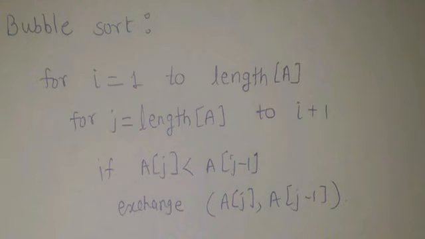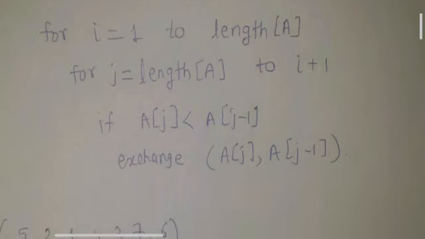So what is the value of i? It is 1. So length of array down to i plus 1 means if we have 5 elements, j loop will vary from 5 to 2. If a[j] is less than a[j-1], we have to exchange the elements — if the next element is less than the previous element, we exchange. Because if we want to sort the array in ascending order, we have to arrange those numbers in increasing order. So if the previous number is greater than the next number, we exchange the values. This is the very simple algorithm for bubble sort.